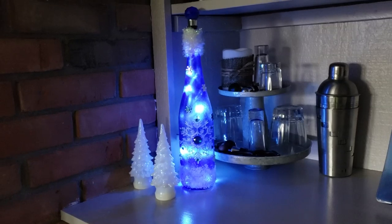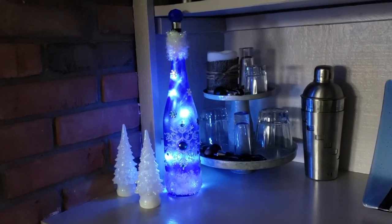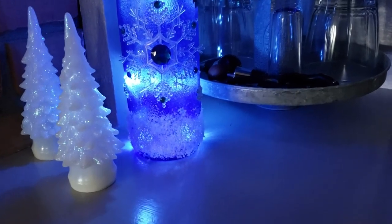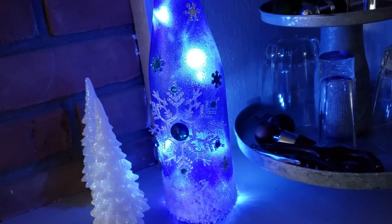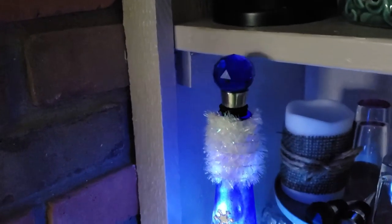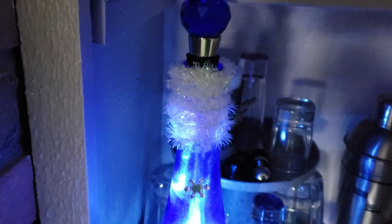All right, so here is our finished snowflake wine bottle, and it's sitting over here on our little bar area. And as you can see, it lights up just beautifully. There's the main snowflake. I love the way that frosted glass paint just really diffuses those lights in the bottle. And up the top here, I added a wine bottle stopper just for decoration. It just happened to be blue, so it went perfect with it.